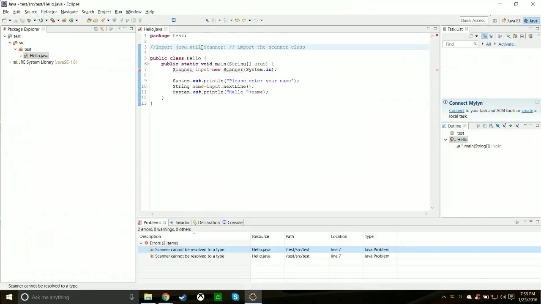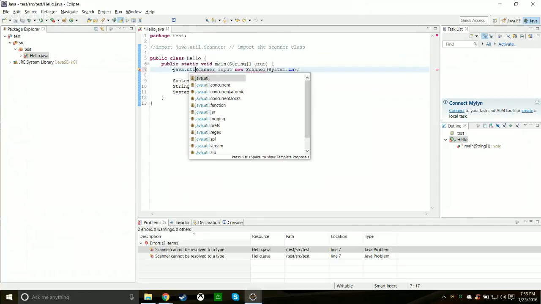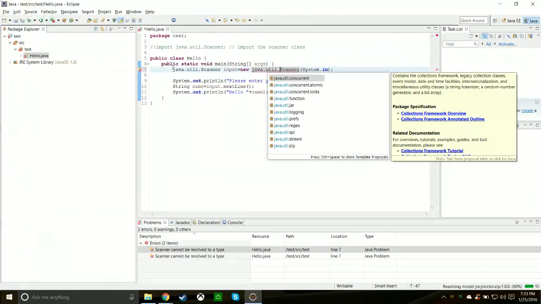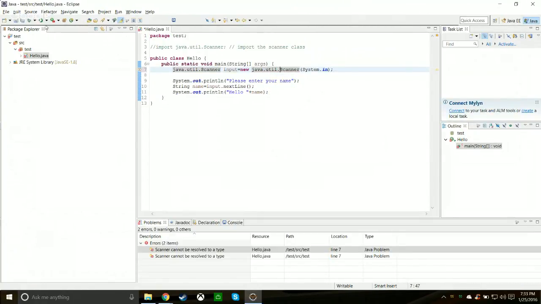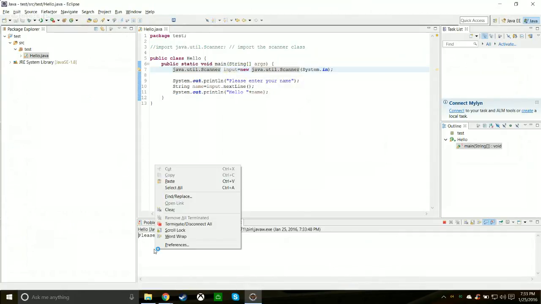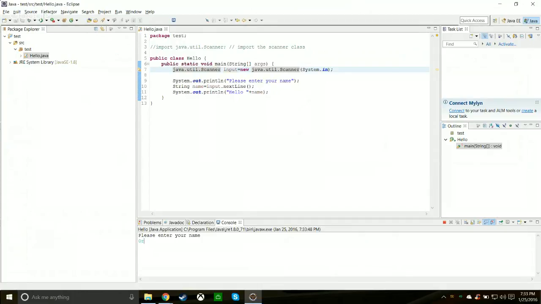I could, as we mentioned, do this and then it would work. Does that make sense? Reasonable sense.